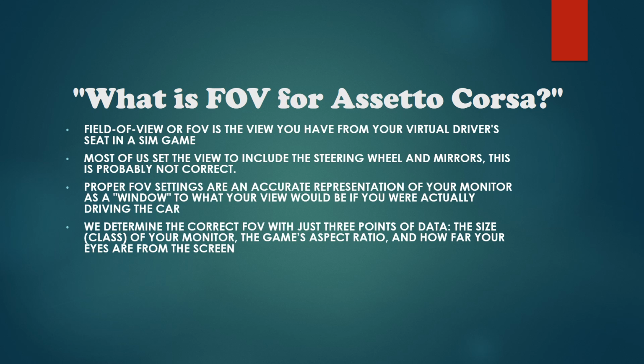When you bought it, it's probably classed as 24, 27, 32, something like that. And that's the approximate diagonal measurement of the monitor. We don't need it to be exact, but it's a class of monitor, 24, 27, 32, 42, whatever it is, and that is important. Next is the game's aspect ratio, so it's probably set up at 16:9. There's also a 4:3 setting, and if you have an ultra wide monitor, it's going to be 21:9.